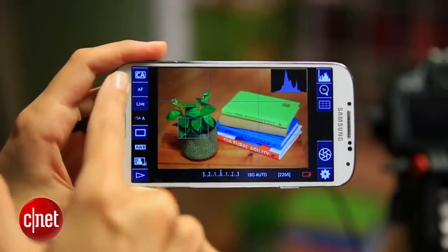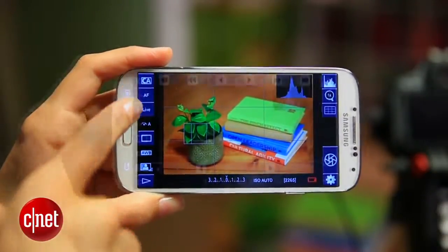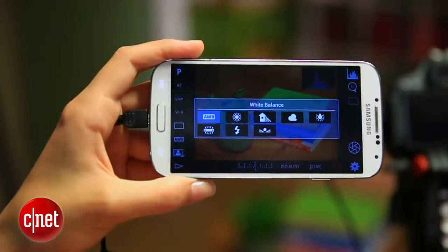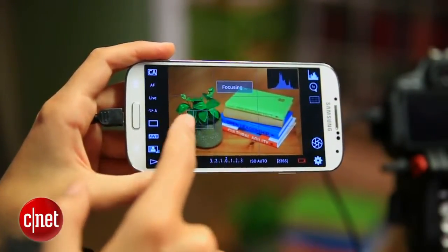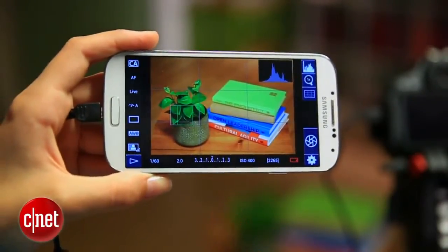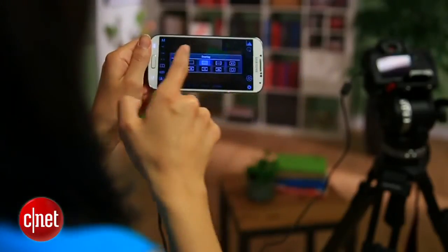Now let's dig into some of the features that make DSLR Controller awesome. For starters, any controls you normally have on your camera are available here on the side. You can fine-tune the focus with manual focus, adjust the white balance, add a grid to guide a certain ratio or follow the rule of thirds, and you'll see the battery indicator along with the photo count at the bottom. Just note that obviously the features you see here correspond to whatever shooting mode you're in.